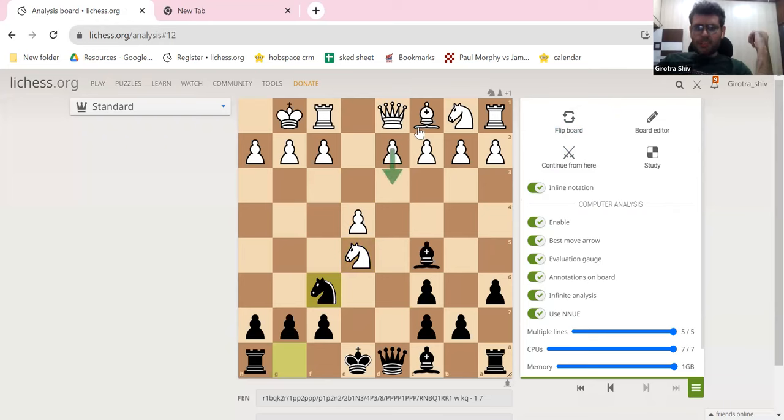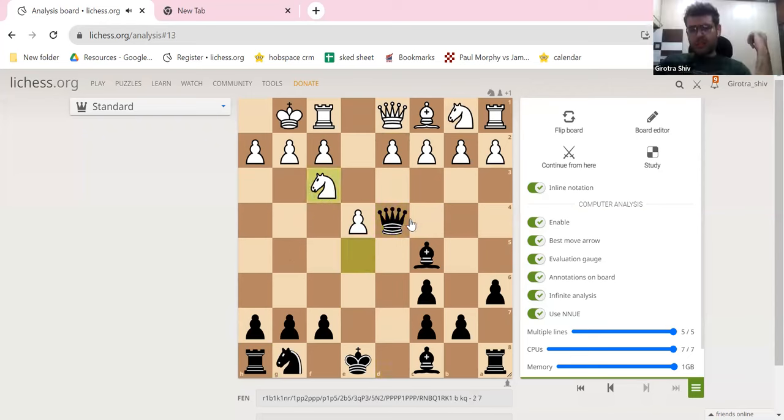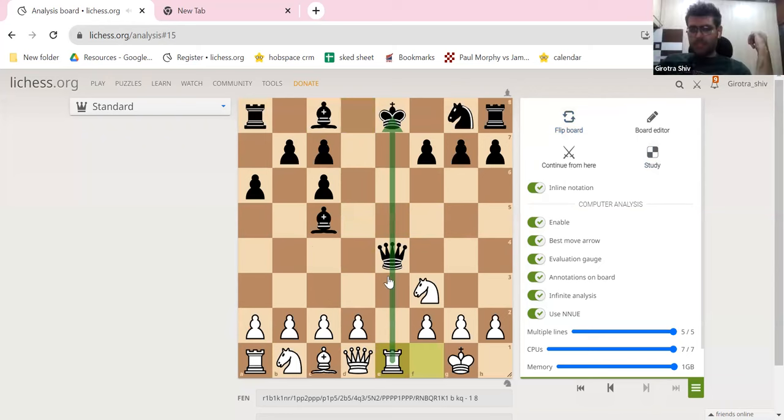This move is coming, or a simple move, or the knight can be activated here. Okay, this move is coming, protecting the pawn. Now this is protected. Now, if you play like this, what can happen? Will this move work? It will not work. You are just losing the tempo. You cannot capture it. If you capture, see. Okay, this move will not work.